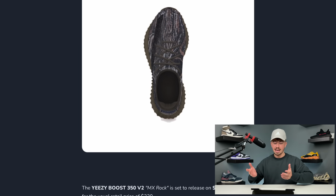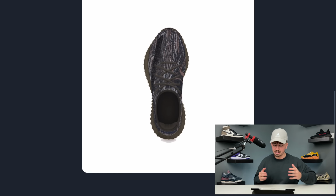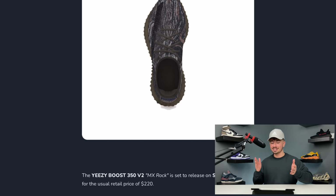And we actually have a release date of September 2021. So anybody else who is excited for this new crazy 350 pattern, I know I am. I think this looks really cool. You can just imagine the potential of this knit with all the swirls. They can add different colors and it could look really cool. So I'm excited for this 350.